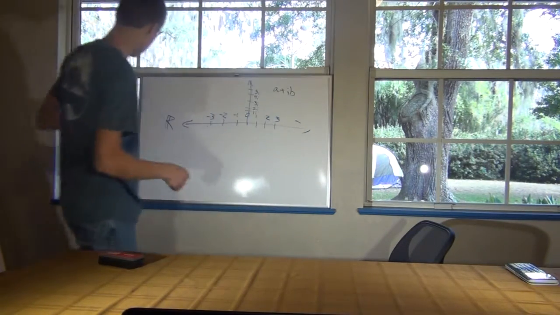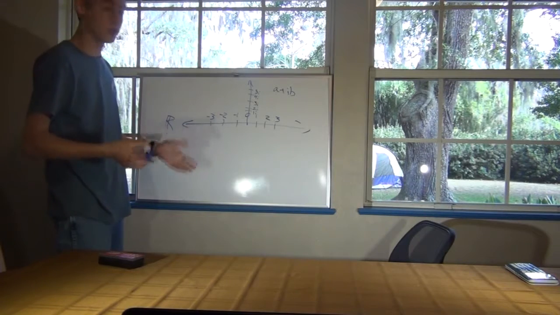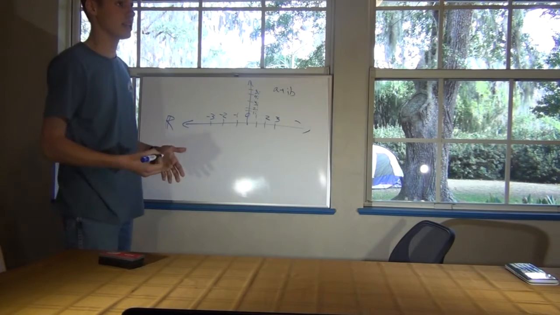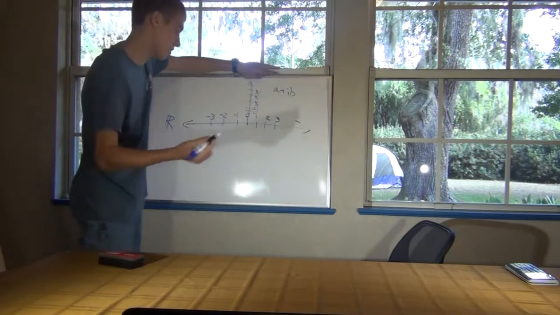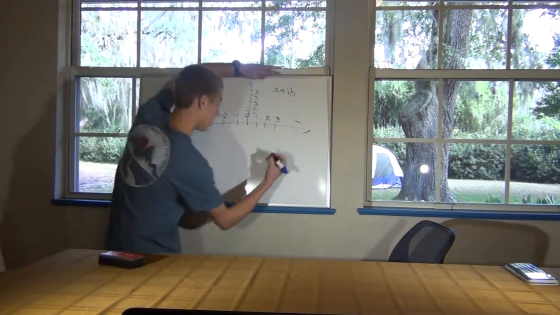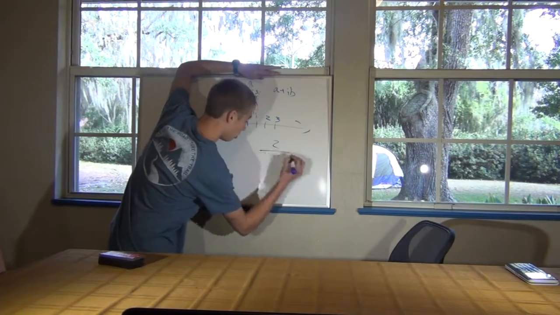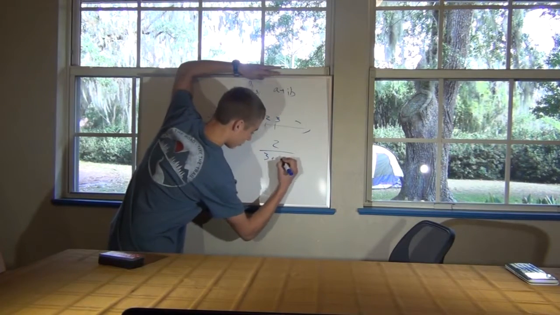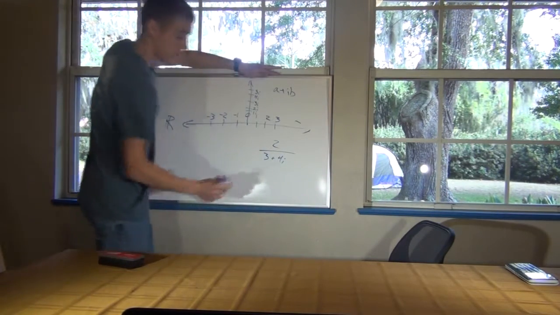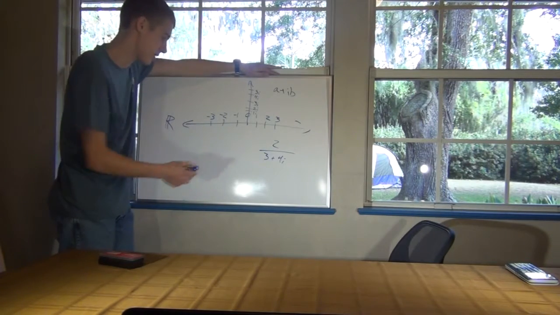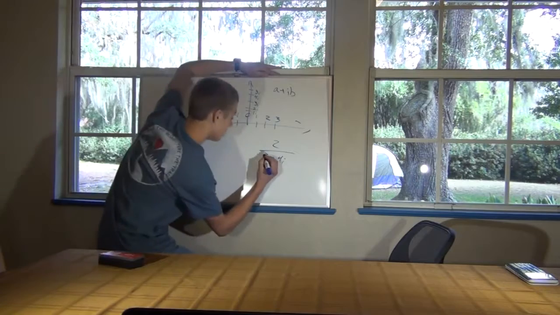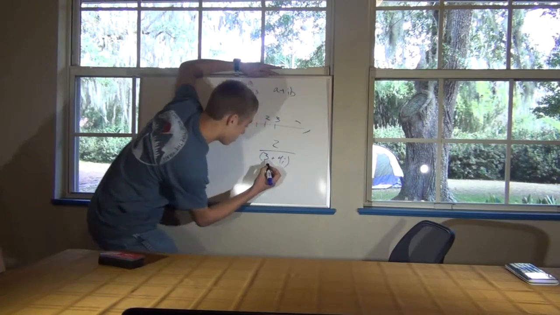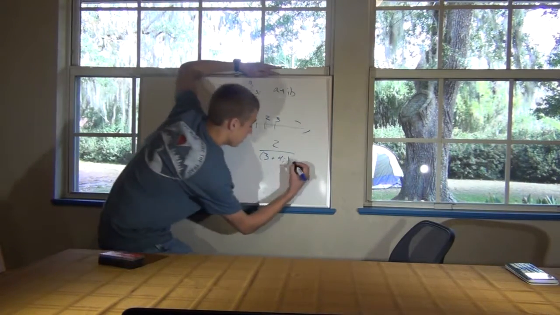Now, there's a number of occasions when you might want to make it real. For example, just like with roots, you don't want a root in your denominator. So if I have a number in the form of 2 over 3 plus 4i, I don't want that nasty complex number in my denominator. What am I going to do? I'm going to multiply it by its conjugate. So I take it and I say 3 minus 4i.